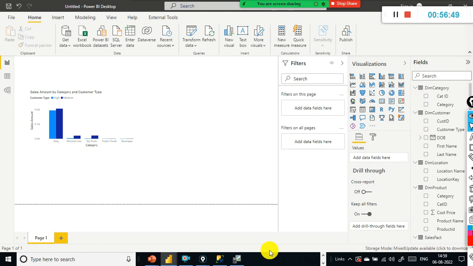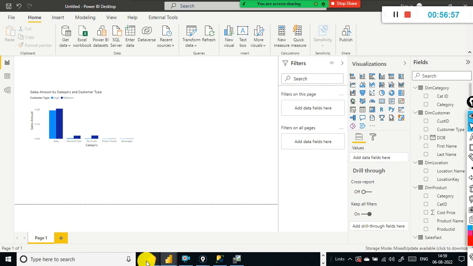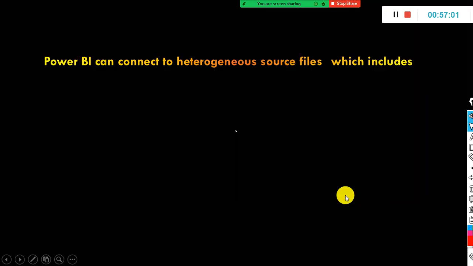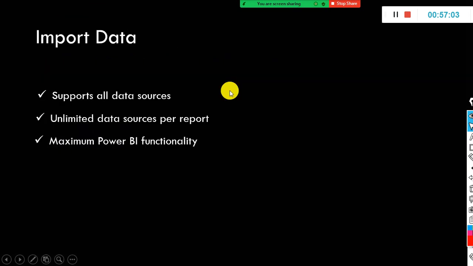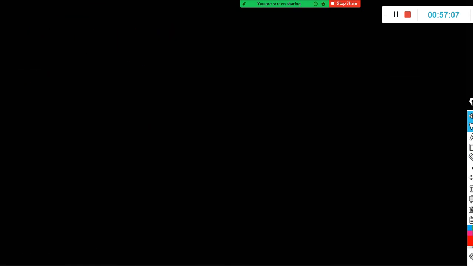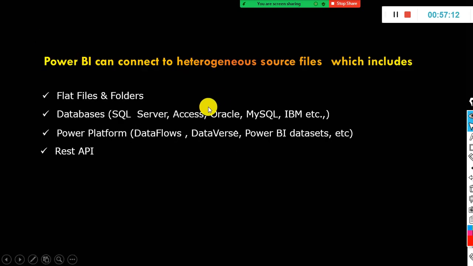The next one is we will take a look at something else, the data warehouse. Now we will take a look at how to connect to the database.